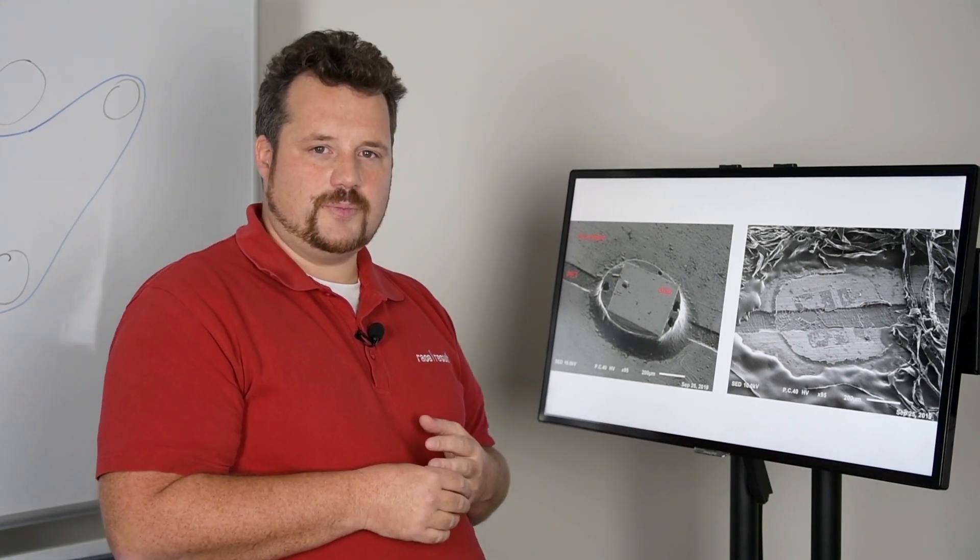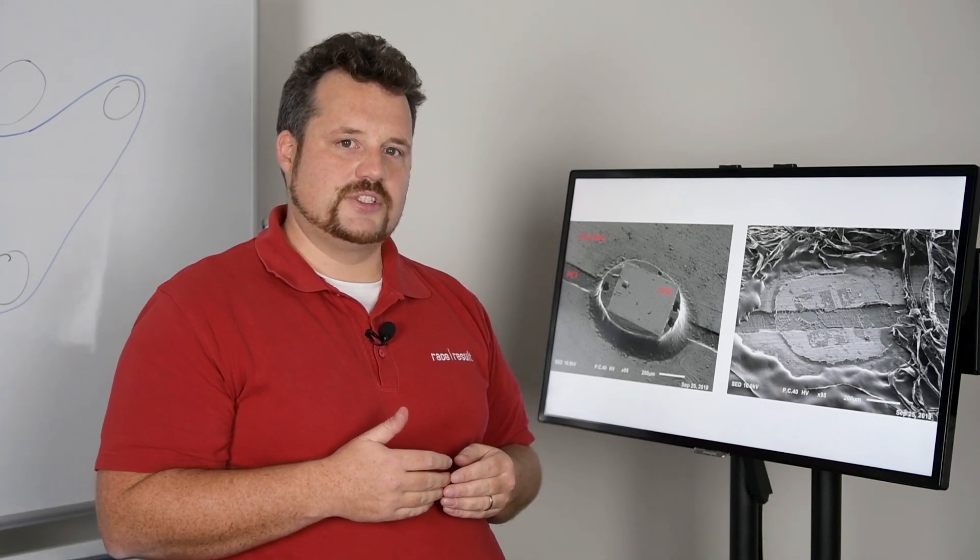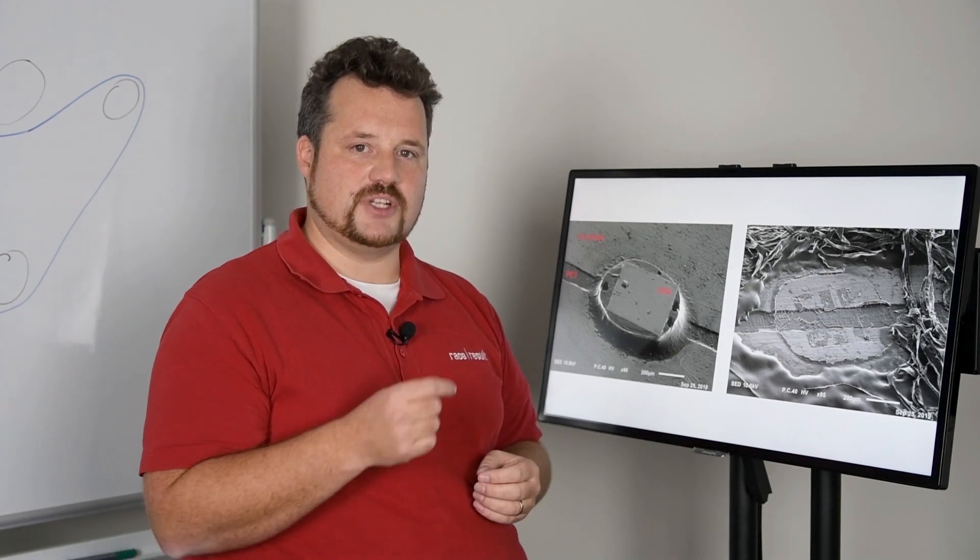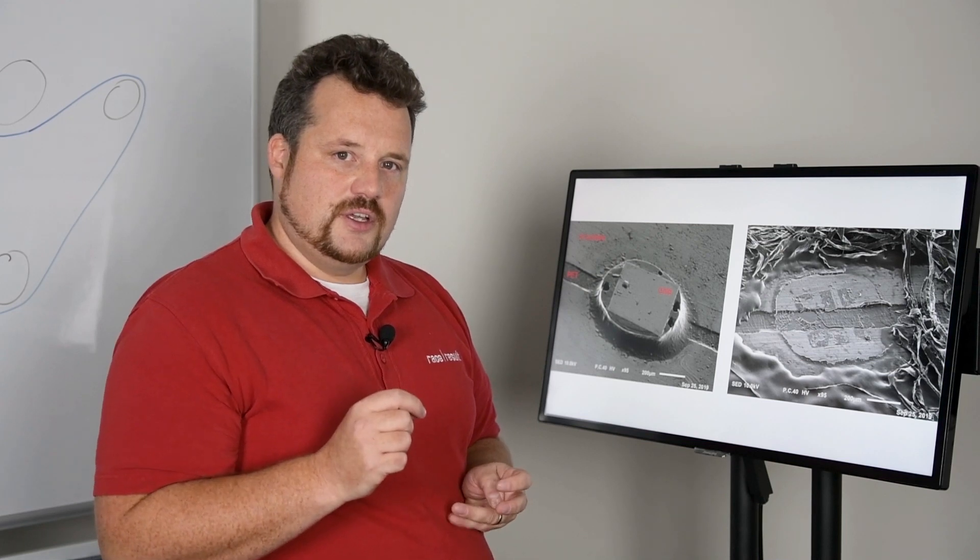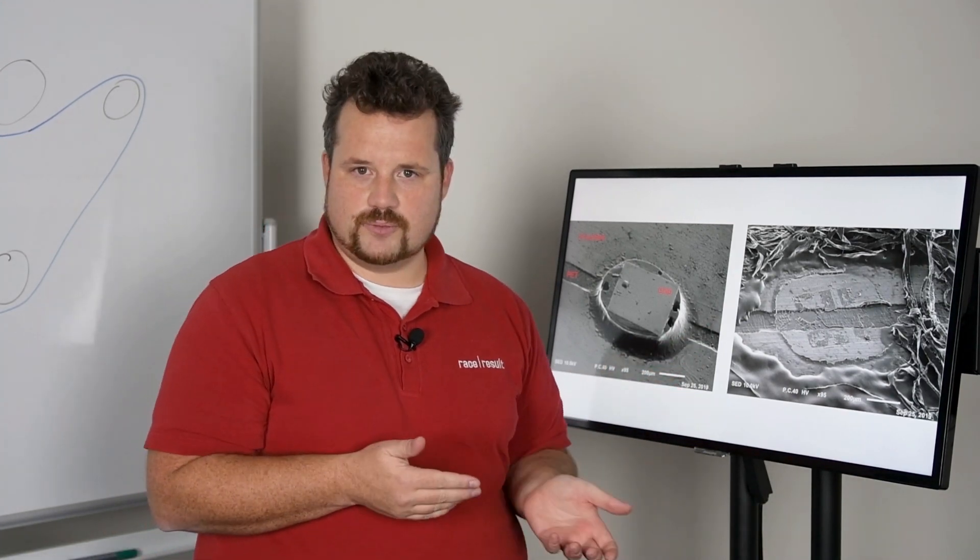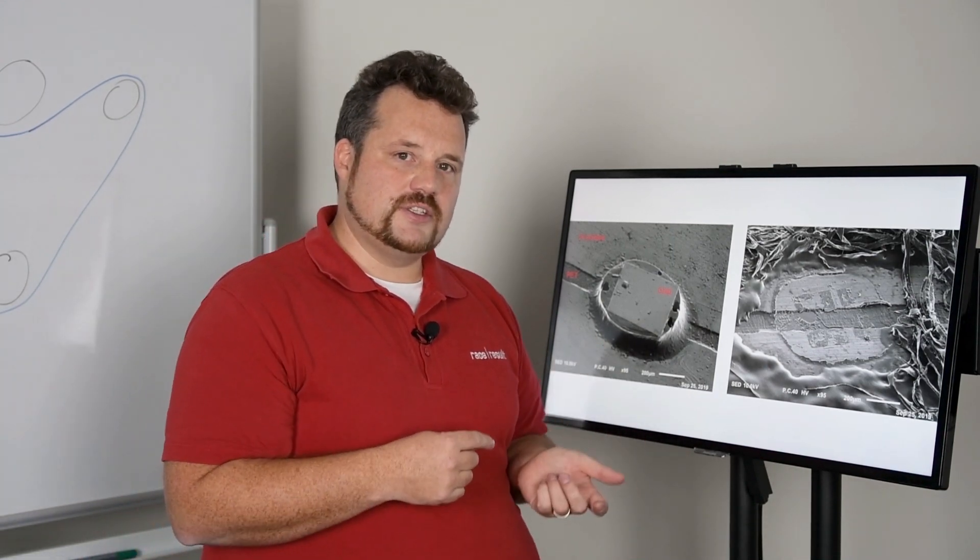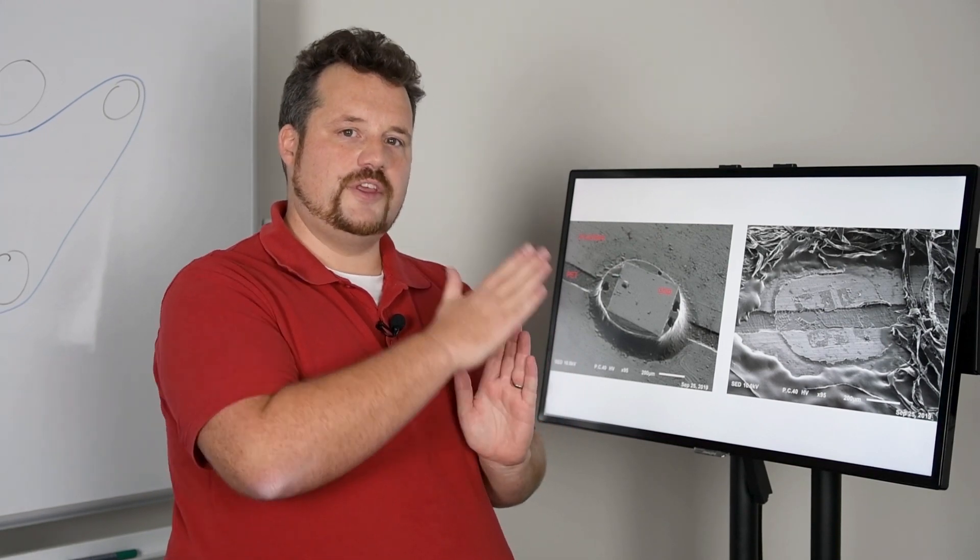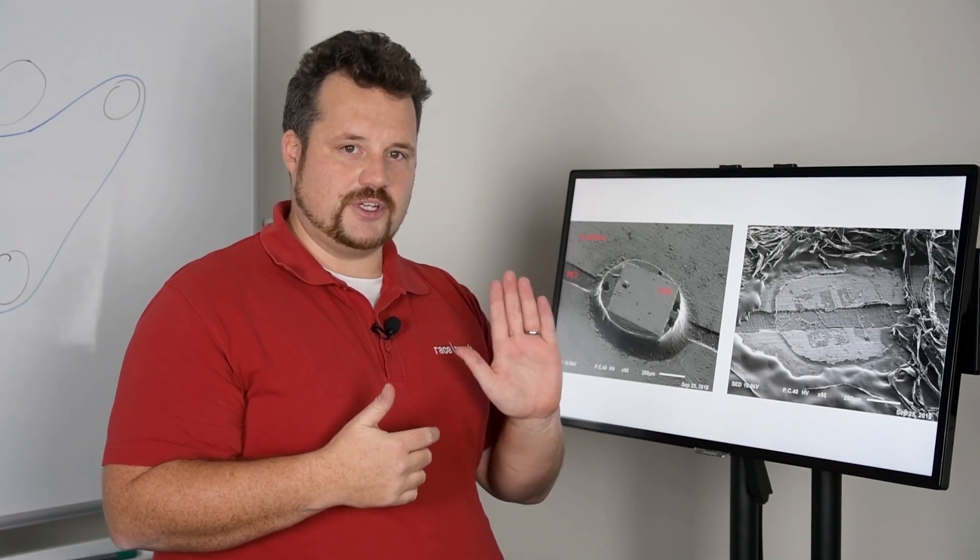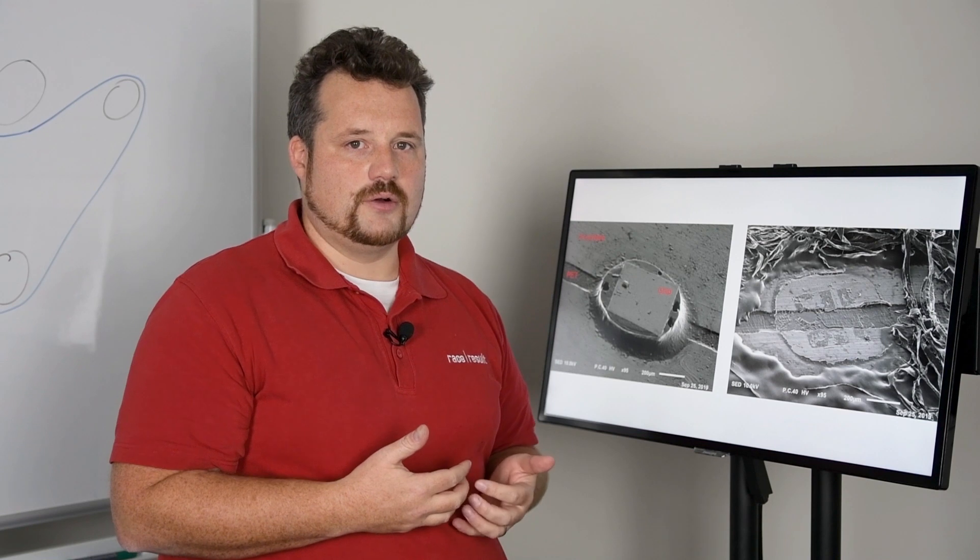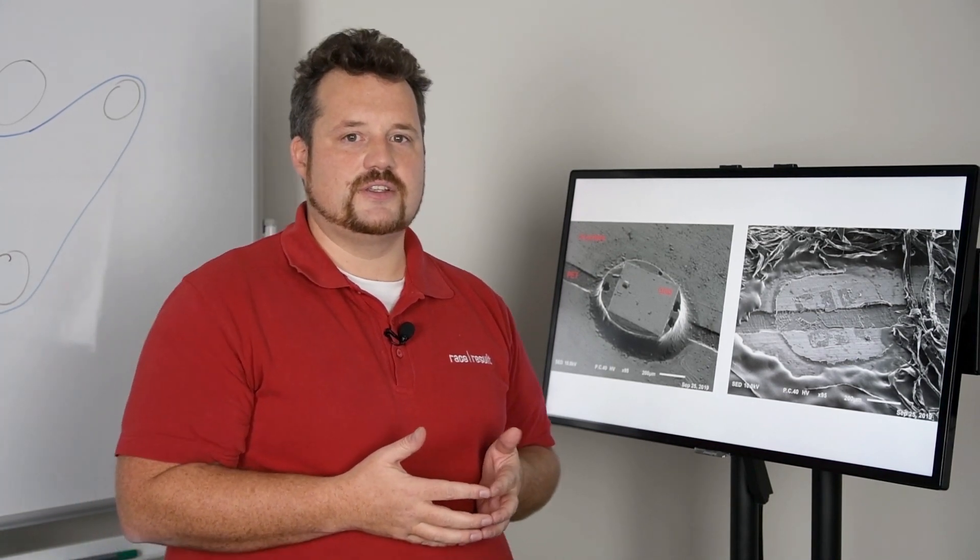During all of this, all the different analysis, we found a pattern—a very simple pattern actually. Looking at other examples where this had happened, we got a little bit curious of what people were actually doing with the transponder. One pattern that emerged was that most of the transponders where this happened were actually delivered on roll. People ordered a roll of transponders and attached the chips themselves. We never had a case where the chip was actually stuck by one of our machines. This was strange because if it is a problem with the chip, it shouldn't make a difference if it's done with the machine or not.